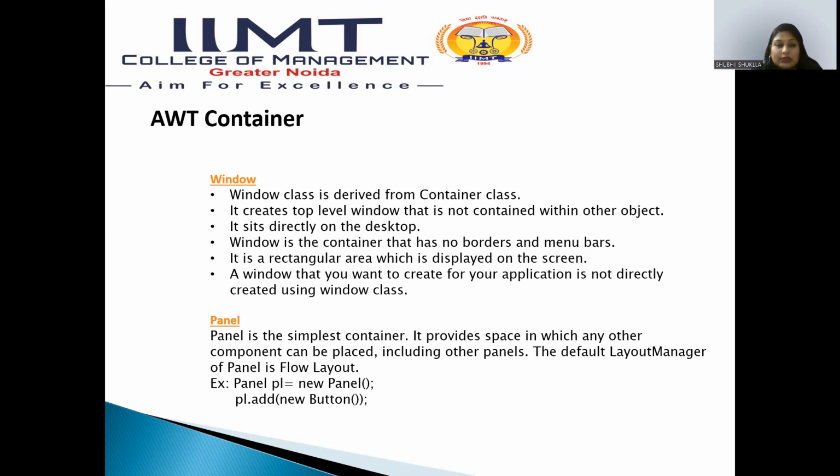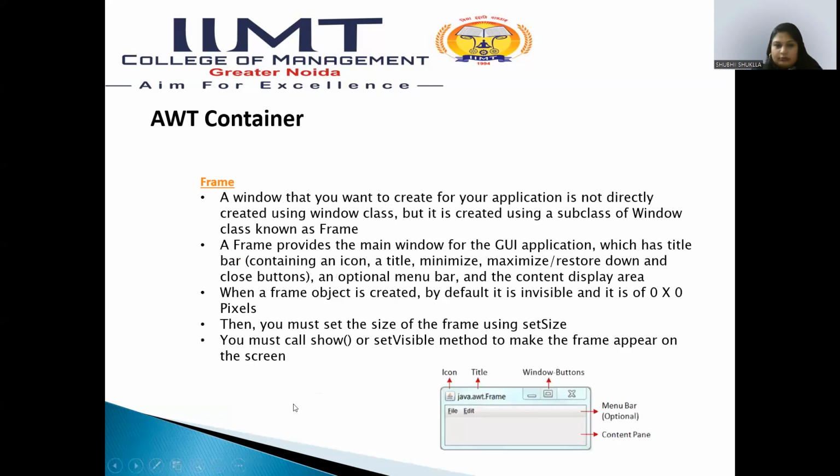Okay, and next one is panel. Panel is the smallest container. It provides space in which any other component can be placed, including other panels. The default layout manager of panel is FlowLayout. Here we are creating one object for panel. Panel is the class and P1 is the object. And through the add method, we add a new element.